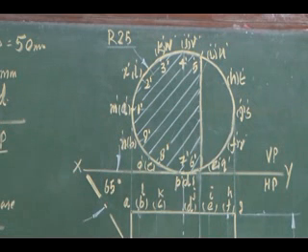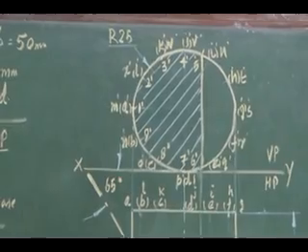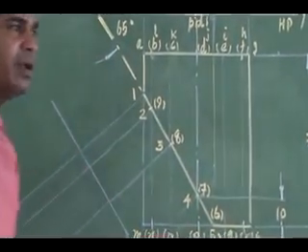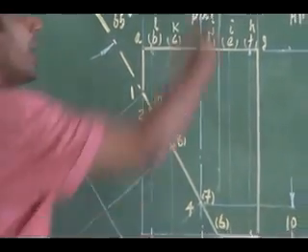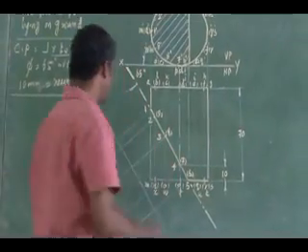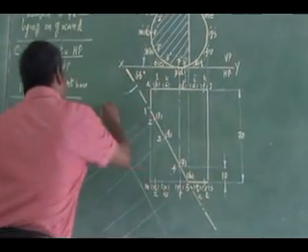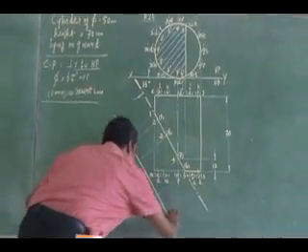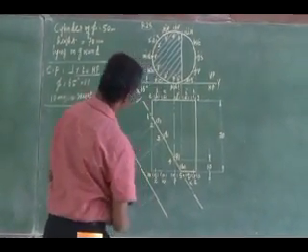To move on to your true shape of section, draw a parallel reference line to your cutting plane, wherever you find space, either below or above. So wherever you find space, you draw a new reference line parallel to the cutting plane to draw your true shape of section. So this is my new reference line.